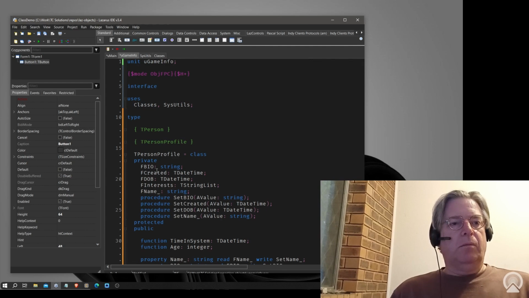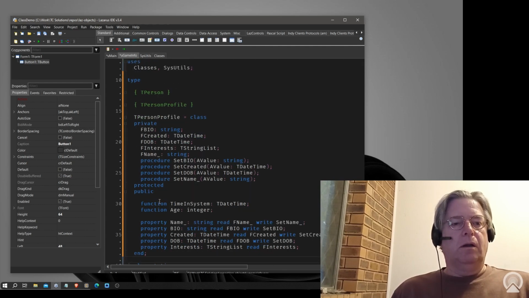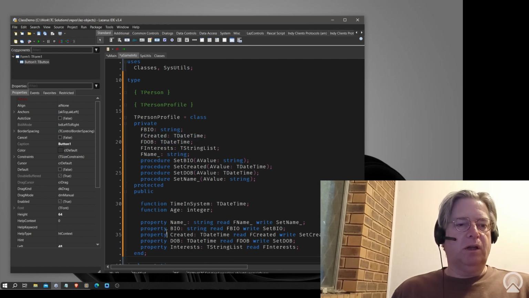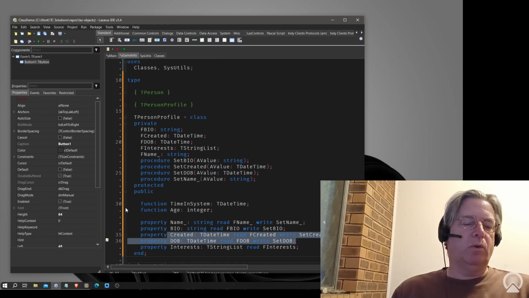Like I said, the data, these particular properties here, could not be accessed outside the class, except through these properties here. So you could ask it for their date of birth or when they were created.